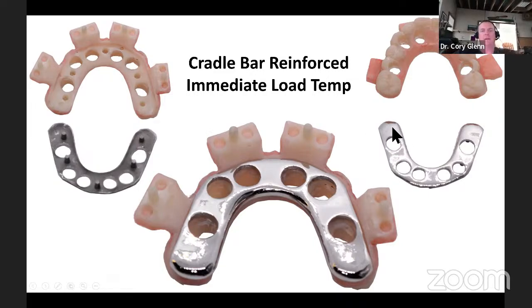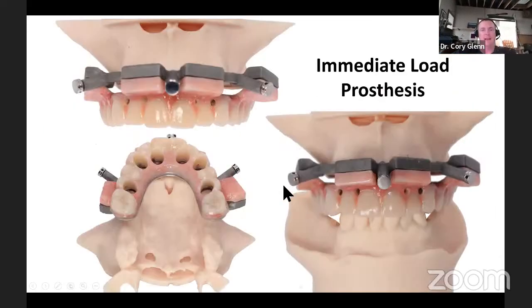It is actually easier to get this thing to its mirror finish before you bond this on, because I remembered on that last case, when I was doing that after it had been bonded, you get a lot of the little metal shavings all over it and you create some dark spots in your temp. So get the intaglio of this to a high mirror finish before you bond it on, and leave the underside here, the bonding interface, rough, and then just bond them together. And now again, you've got a highly polished intaglio that the tissue is going to love and that will go on to your magnetic base.